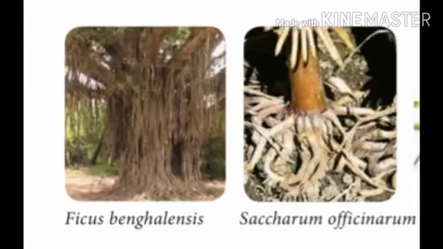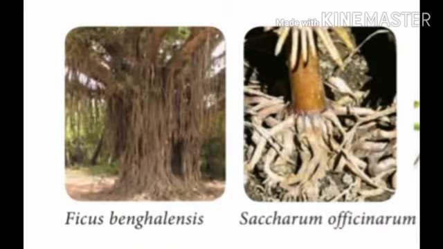The fourth type is moniliform. In moniliform, the roots are swollen and frequently constricted, giving a bead-like appearance. The last one is the annulated root. The picture that you see there is Psychotria, where the roots are arranged in rings at regular intervals. Let's move to the second thing, that is mechanical support.